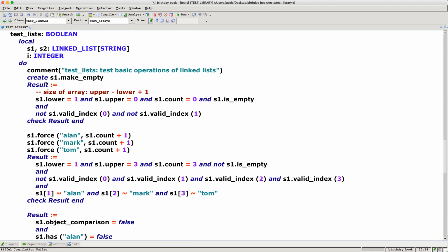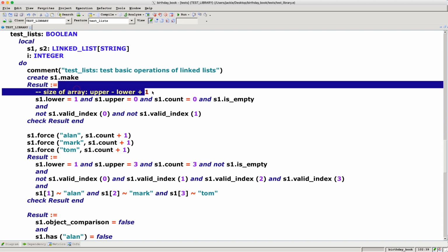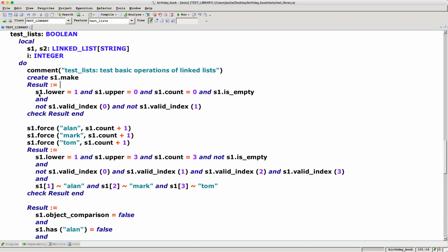Let's go over them. So now in order to create an empty list, rather than make empty, we'll simply say make. So hopefully by fixing this, you can also see the difference between using a linked list versus using an array. So size of the list. Now in this case, we don't have lower and upper anymore. So lower and upper, we should get rid of them, okay? Because for a linked list, you just want to know about its size, and the smallest index for the list is always one. Okay, so as one is empty, not a problem. So up to now, we are fine, okay?